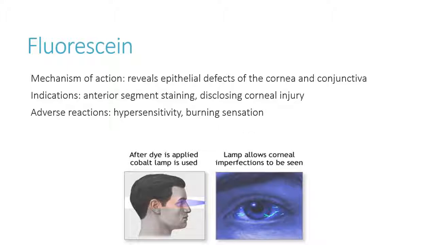But basically, it's going to stain the eyes, it's going to be able to be picked up by those Woods lamps, be able to look for things like corneal abrasions and whatnot. It's going to be very useful for that. Usually not a lot of problems with this one, but most often when you're doing these exams, you'll probably apply an anesthetic as well anyway. So you'll probably do some tetracaine. That helps to limit some of the stinging you're going to get with this. And typically this comes as a strip. You can just dip the strip into the cul-de-sac there, and it'll then kind of wash over the eye as the patient blinks, and that will work better than having to dab it right on the eye itself.